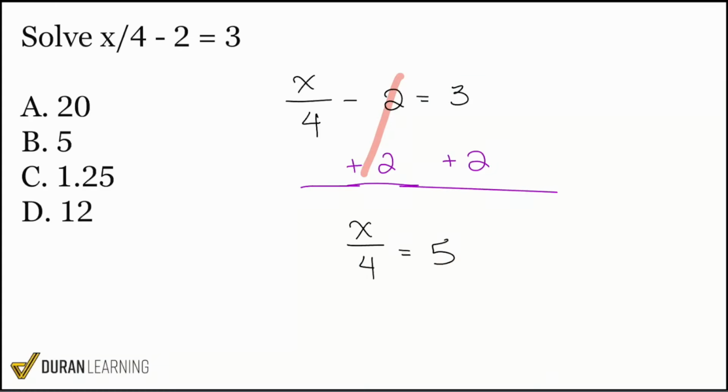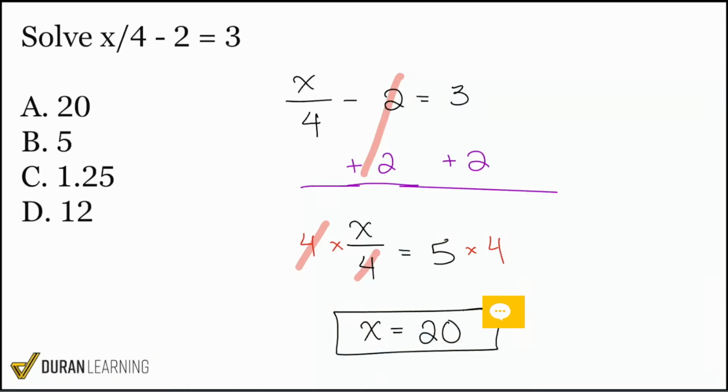But I will ask you this. Everyone, how do I get the x by itself now? I see that we're dividing by 4 here. So we'll do the opposite operation, which would be multiply by 4 on both sides. So that'll look like that here and there. Cancels on the left, leaving me with x equals 20. And there we are, my party people. Booyah, all good. So the correct answer here is answer choice A, and that is 20.